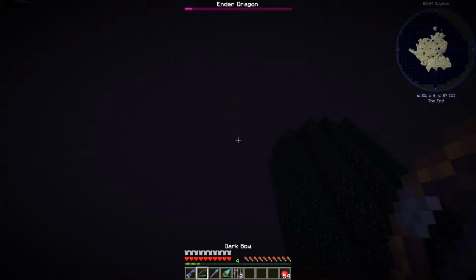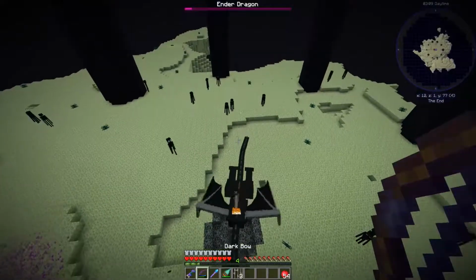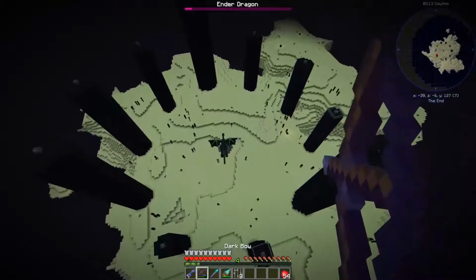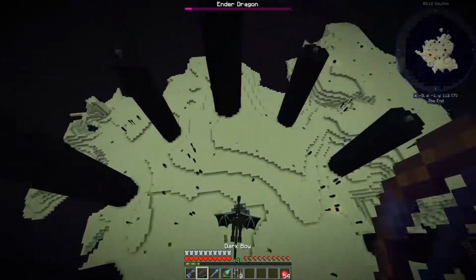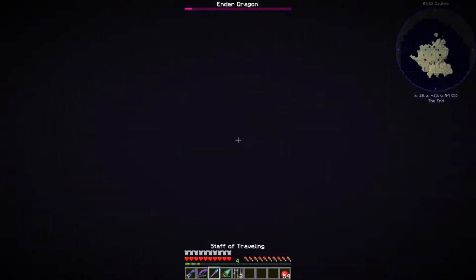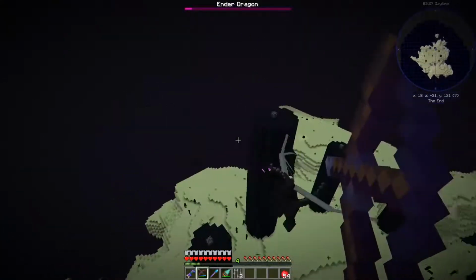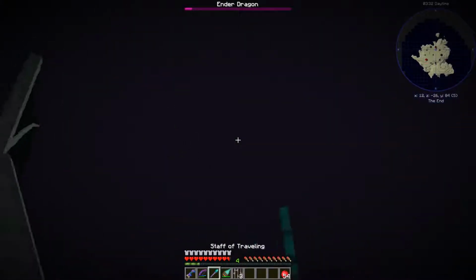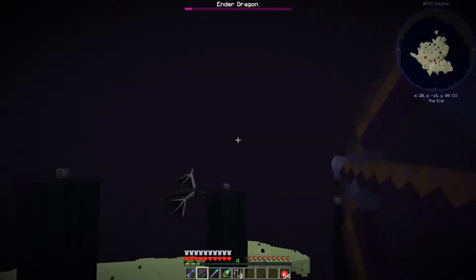I miss my hundreds of damage crossbow. I'm gonna stay down on the ground. Come on, let me fight you up here. I know you want to come up here. Come on, fight me. Okay, maybe not that close. Where did you go? Come on.